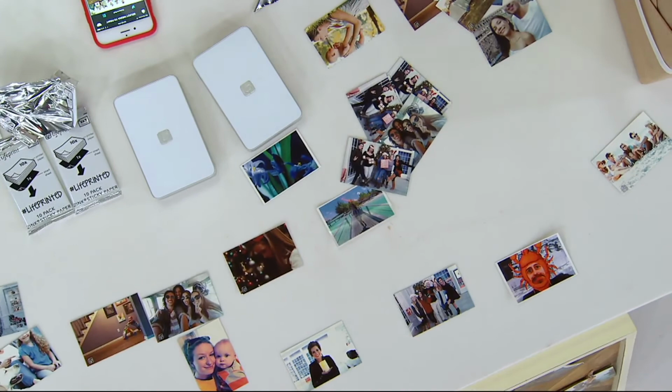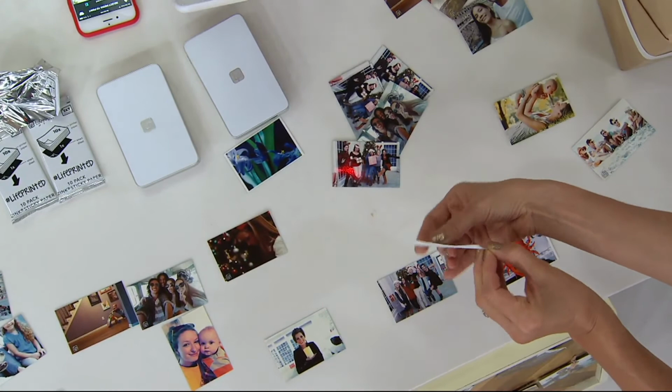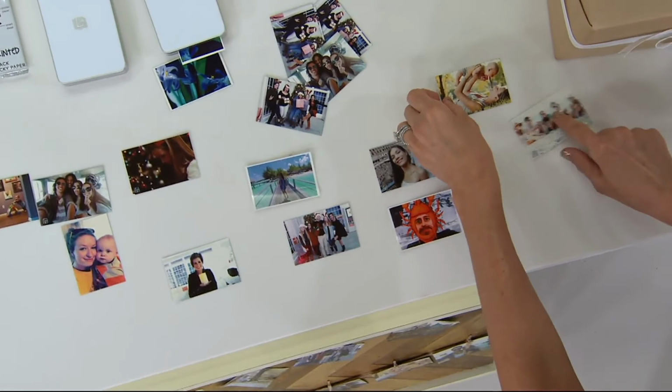And you can see my printer printing away. Is this a video one? That is not a video one. So we'll have these with the video. You want me to come over and do some videos? Is this a video one? Yes. Okay, will you do the baby one? Yeah. This is so cool.